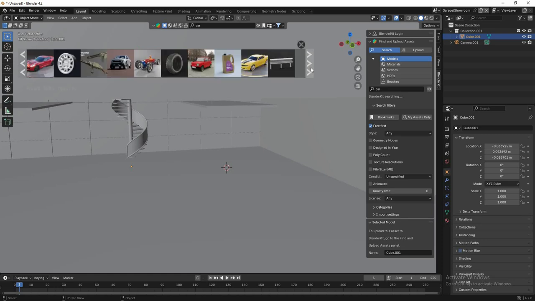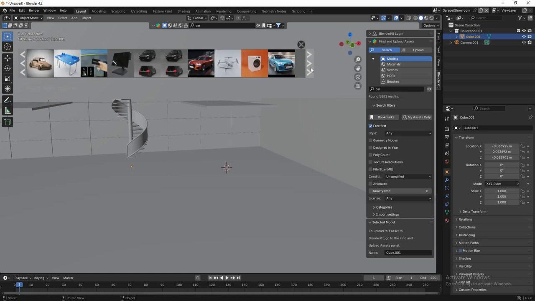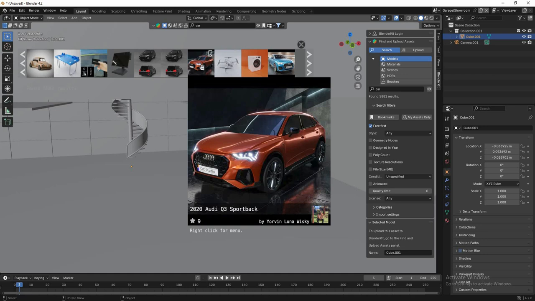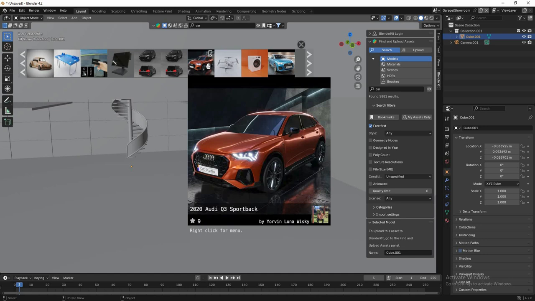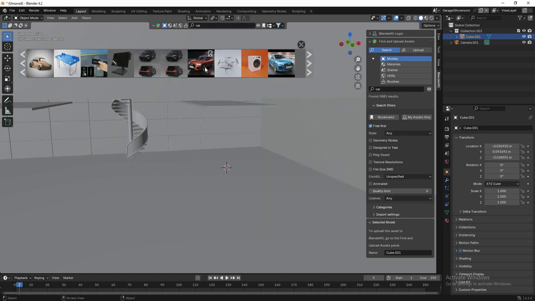Okay, so what I'm looking for is an Audi. I think it's a Q3. So you have about I think two Audis. One is blue, and the other one has this goldish orange tilt color to it, and I believe this is the one that I used.